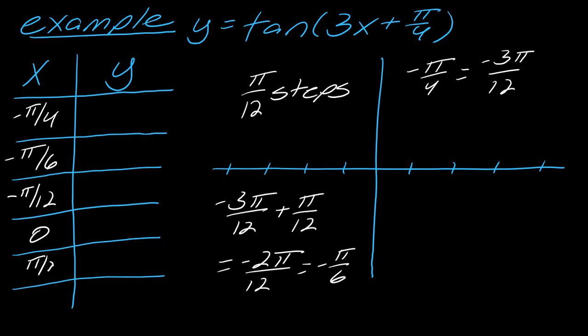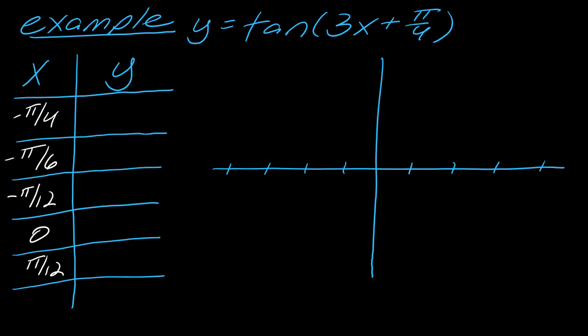And then, hey, look, isn't that what we said we wanted to be the end of the interval? Pi over 12 is our last step. So I can get rid of the rest of this scratch work. Now I have all my x values, so I can go through and start plugging stuff in and figuring out what my y values should be. So let's clear some space.